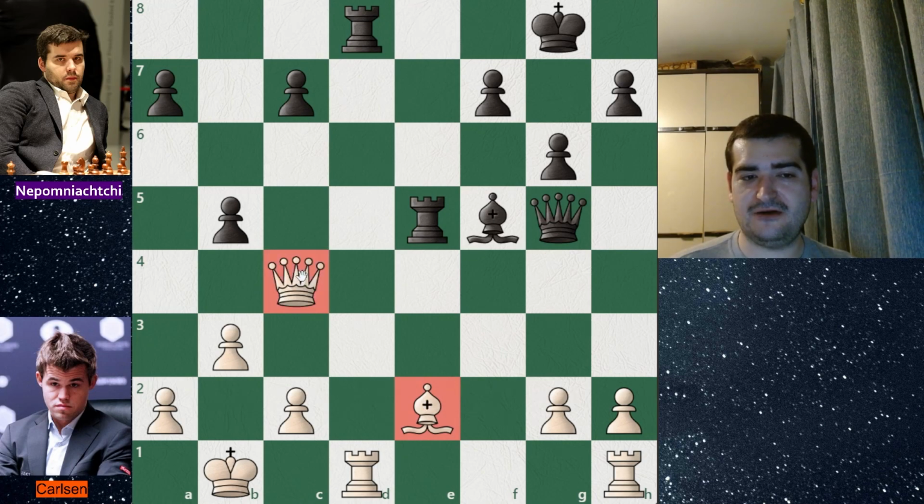The only protector of this bishop is this queen, and right now Ian Nepomniachtchi doesn't know what to do. He's in a desperation mode. Already computer evaluation gives 3.6 point advantage to the black.